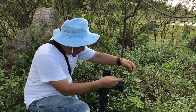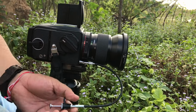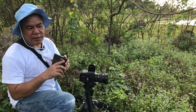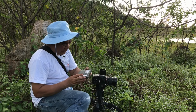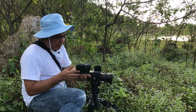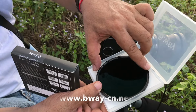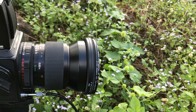A special filter from one of my friends who made this. Very, very interesting and great filter. Okay, yeah, this is B-Way. Mostly you can find such filters in many brands in the market. I haven't used the Nisi or Lee filters, but when I met this filter, it's wonderful. You see this? It's magnetic. That means I have to do nothing, just put it on and then shoot.